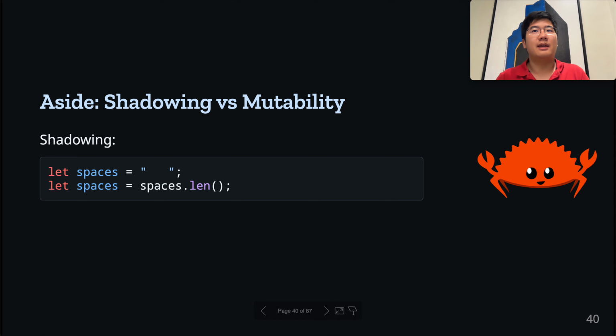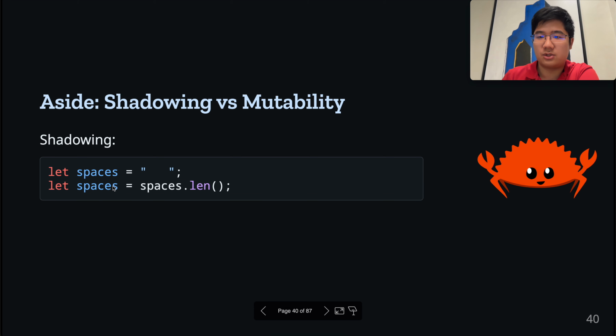A common question that we get every single semester is, who in their right mind would want to do this, right? If you're coming from Python, you're right. You should not be doing this, because variables generally should be one thing. But in Rust, because we have strong typing, this is actually considered not bad style, because we know exactly what it means, and we cannot shoot ourselves in the foot, because you can think of the first let spaces as not existing anymore.